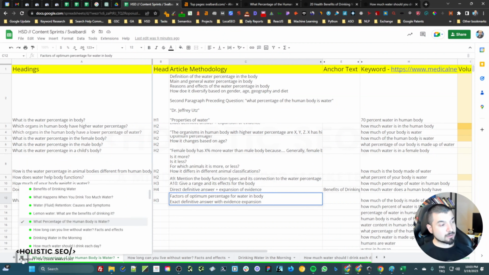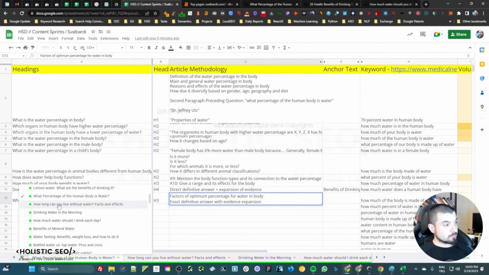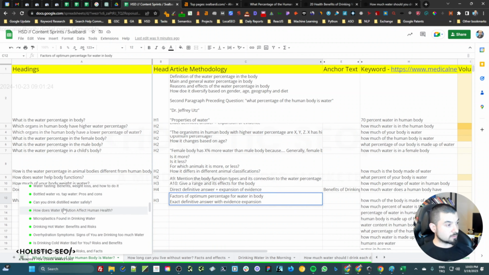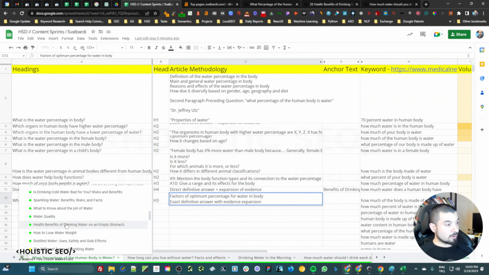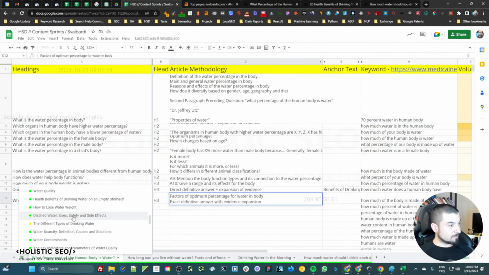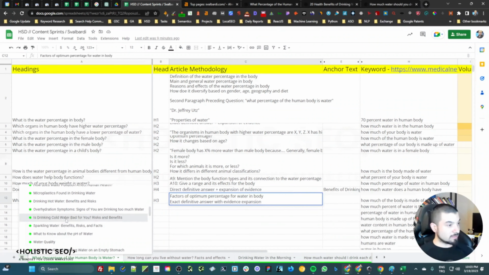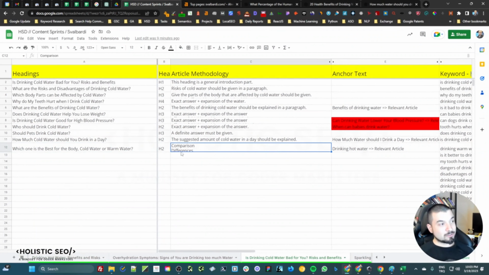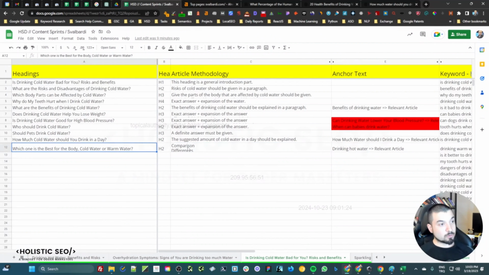And if we come back to the specific content brief, which is the cold water related one, and I hope I can find it before 20 seconds pass. Maybe you have already seen it. If we come here too, we ask which one is best for the body, cold water or warm water.